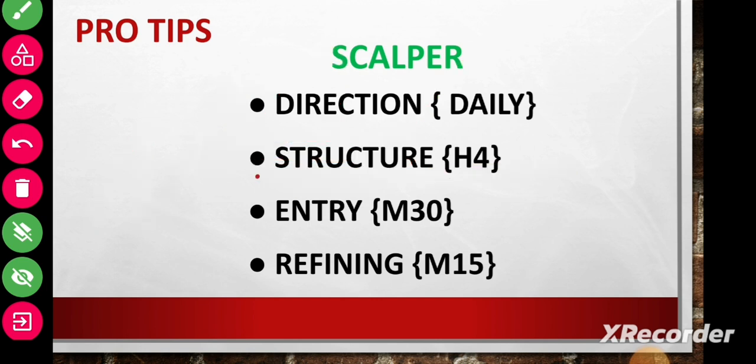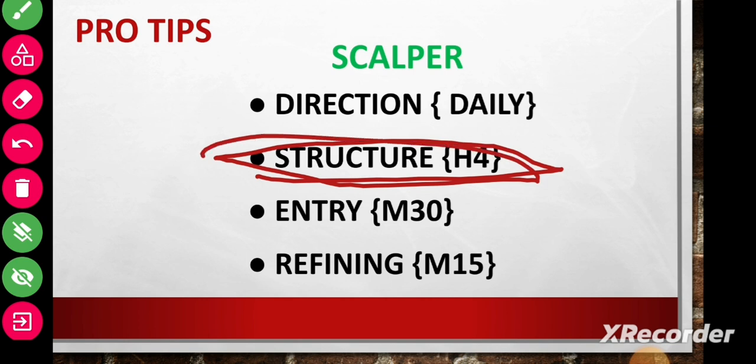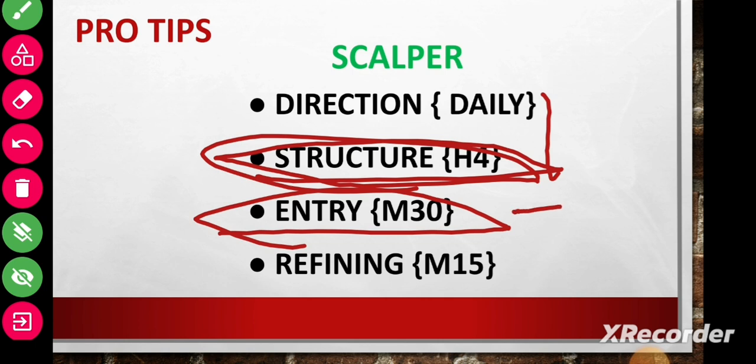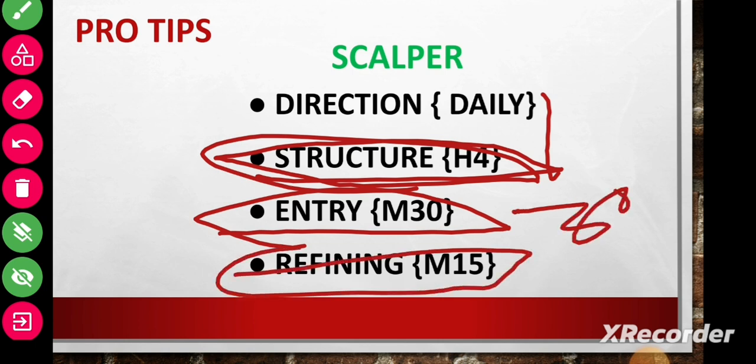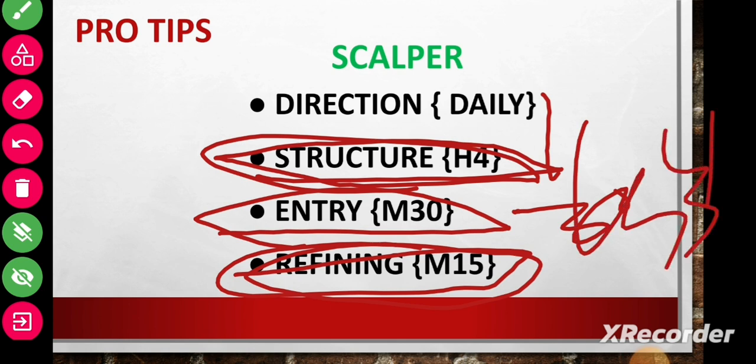If you are a scalper, wait for the H4 zone to be touched, and then you go to your entry time frame, which will be 30 minutes, and you can refine your entries in minute 15, minute 5, and minute 1. It will depend on which refining time frame you feel comfortable with. All time frames are not comfortable for us because we are different. We are different traders. Any trader has a different time frame which he feels comfortable with.